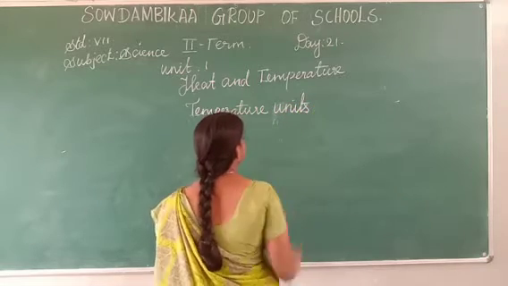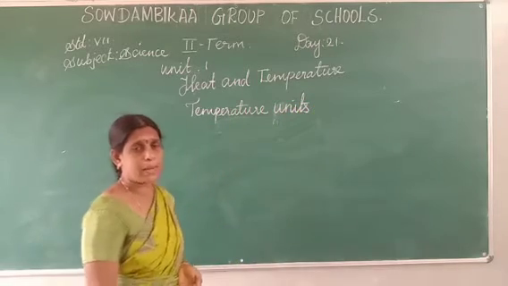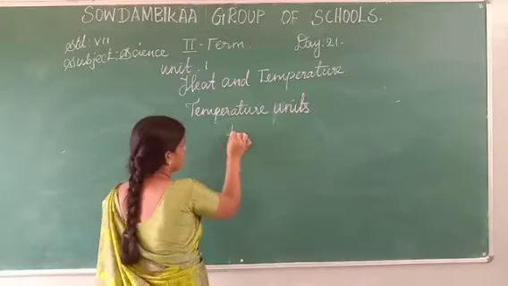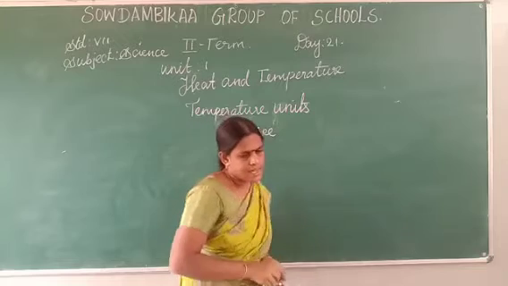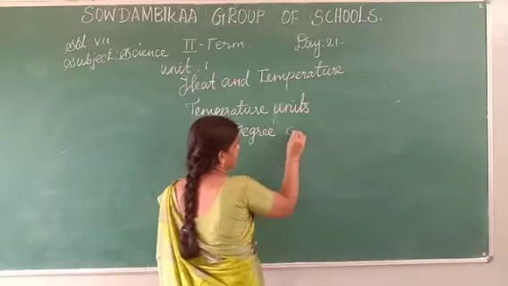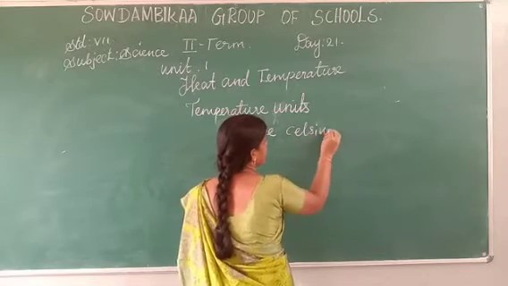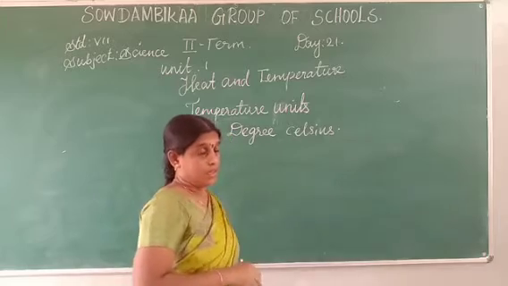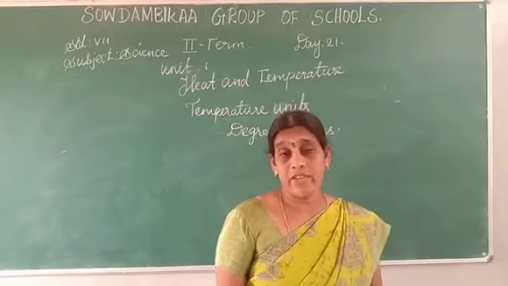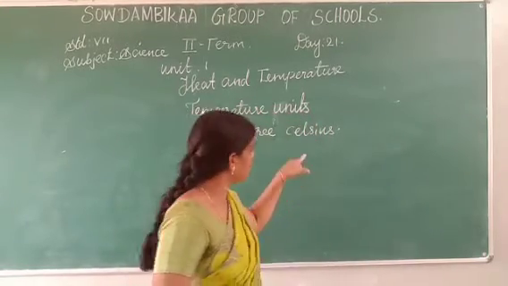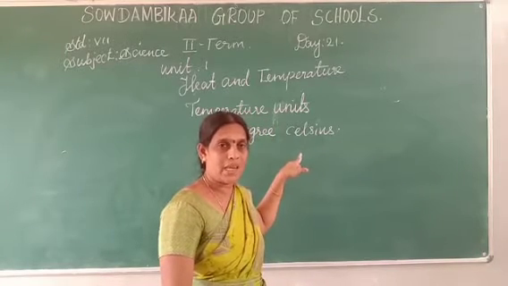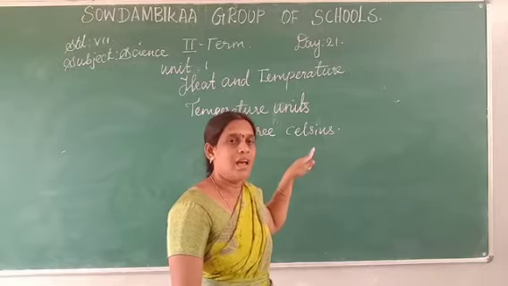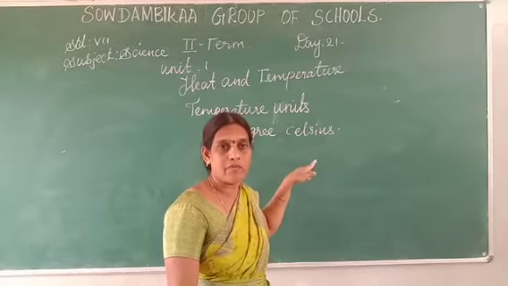Yes, listen students. What are the units to measure the temperature? First one is Kelvin. First one is degree Celsius. C-E-L-S-I-U-S, Celsius. On our television we heard about Celsius only to measure the temperature. But I am told the unit of the temperature is Kelvin. I think all are having some confusions.